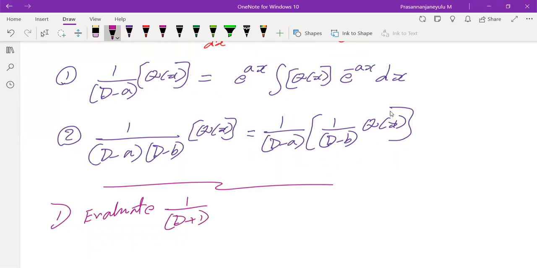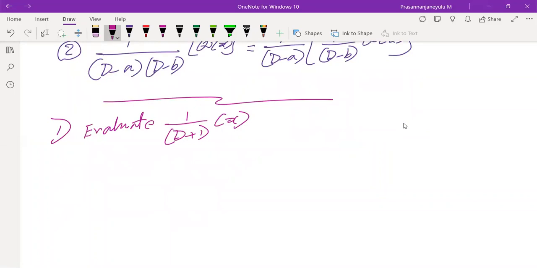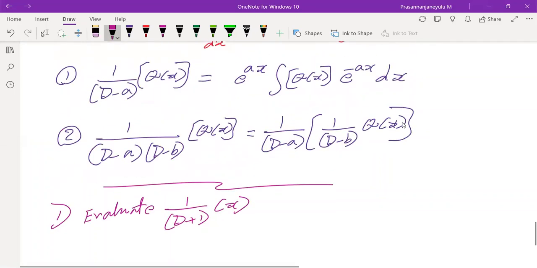What is the actual process we did earlier? 1 by f of d of q of x form, type 3 we applied. Okay, that is the process. But now here, which process are we going to do? This first formula, how can we write it, what is the value of a here? It is minus 1. So e power minus x of integration of q of x is nothing but x into e power, a value is -1, minus of -1 is plus x into dx.